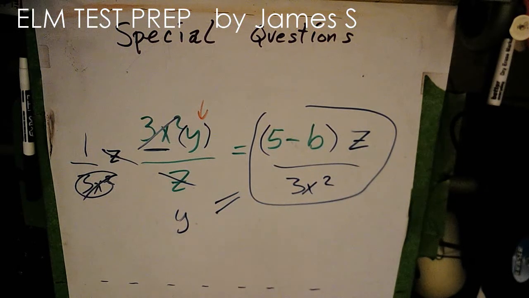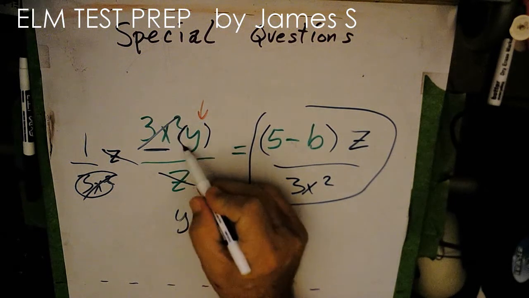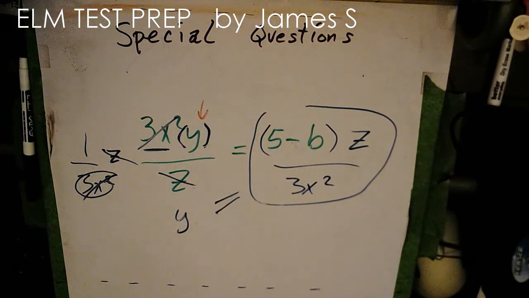So that's one of the other kinds of things that they might do. They'll give you a bunch of stuff, and then they'll ask you to pull something out of the middle of it. Essentially what you want to do is grab your mind onto that item and then move everything else away from it.